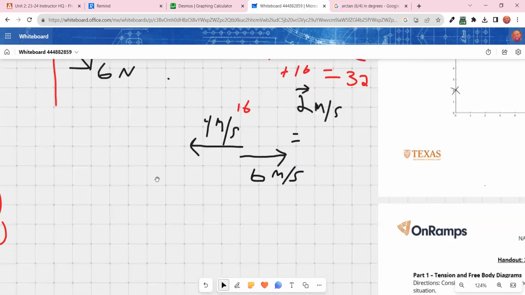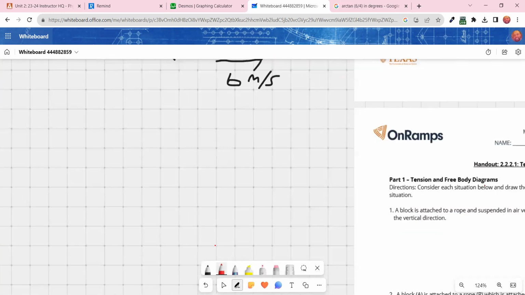Okay? If I have 1, 2, 3 on my y and 1, 2, 3, 4, 5 on my x, do you think it's above 45 or lower than 45? Would it be lower? It will definitely be lower because when I add these two together, it's closer to the x. All right. This guy plus this guy is going to be this guy right here.